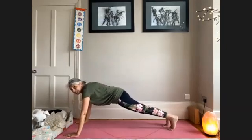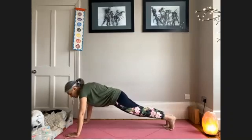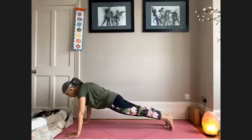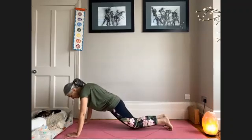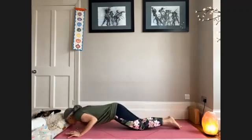Step back with your left leg. So we'll make sure coming into Phalakasana, your variation of plank here. Exhale, knees, untuck your toes, Ashtanga Asana to the earth.